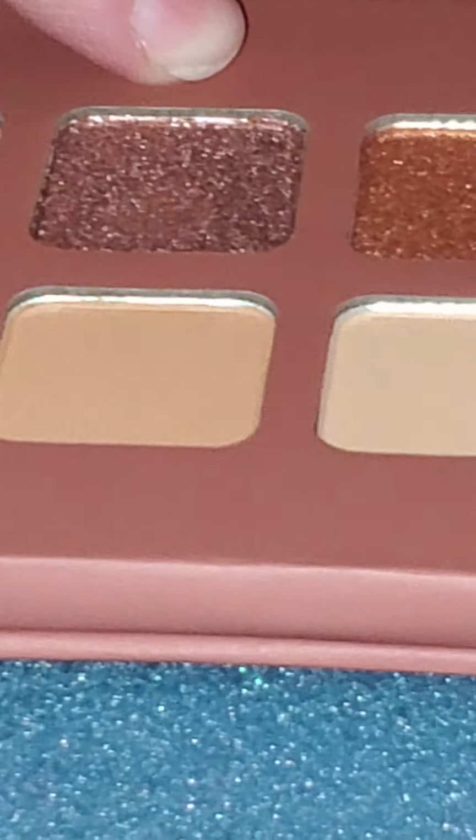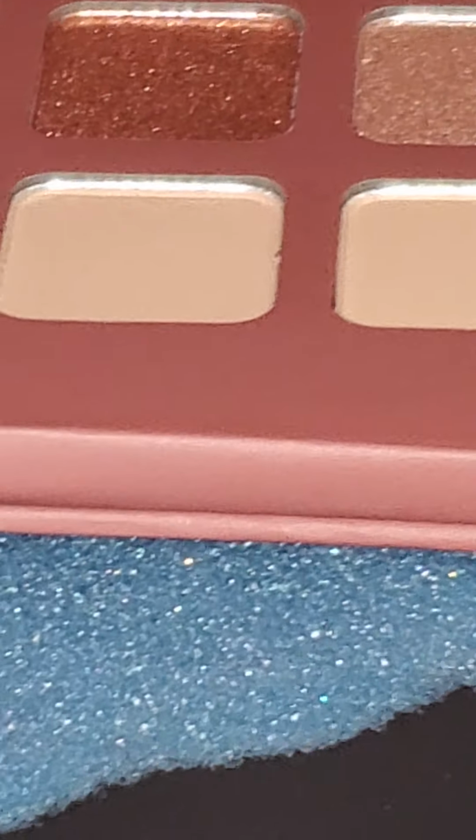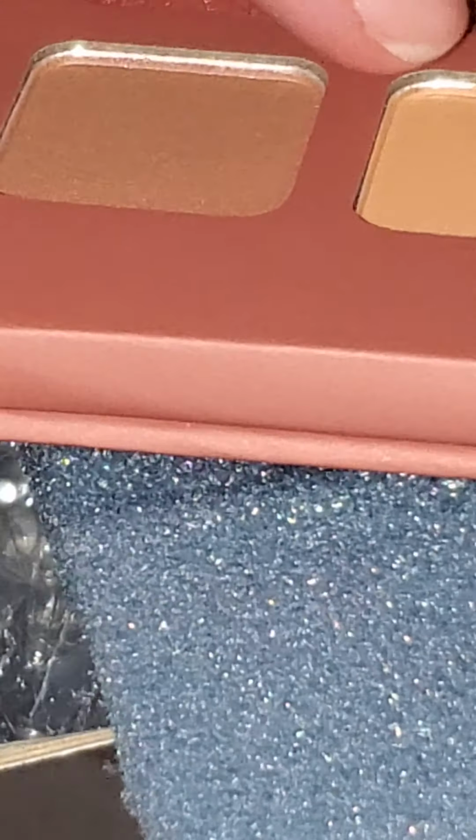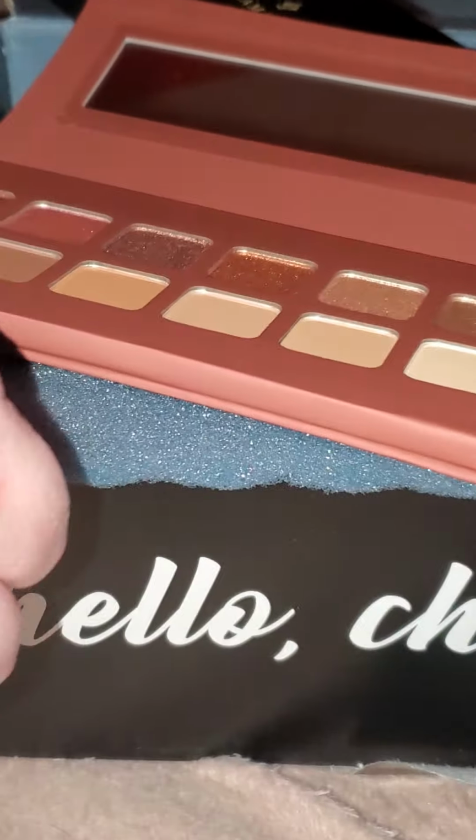Okay, so this one is bold. This one is distinct. This one is chutzpah. This one is zealous. This is fearless. Okay, and this one is empower. This one is honor. This one is muse. I don't like it. Poise. Assured. And spirit. I really like them. They just swatch really well.